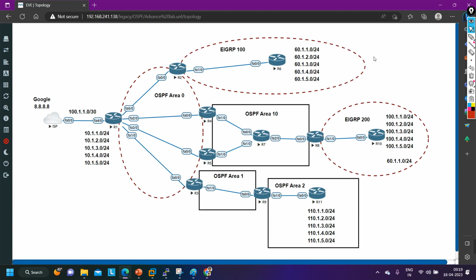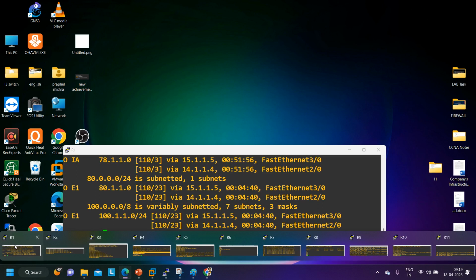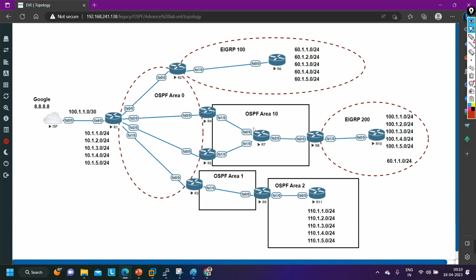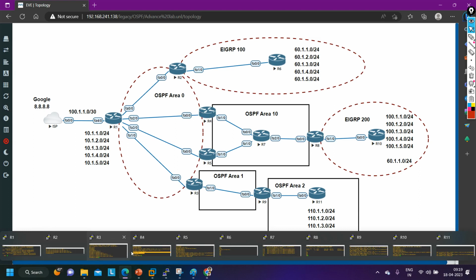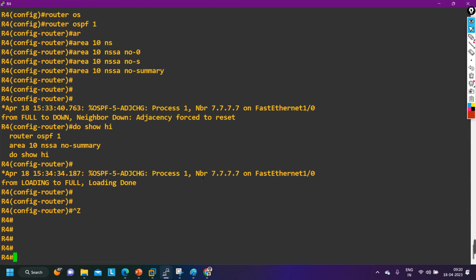Now what I am going to do, here how I can get one more external prefixes. Okay, so on router number 4, if you check database, first of all let me show you the routing table.